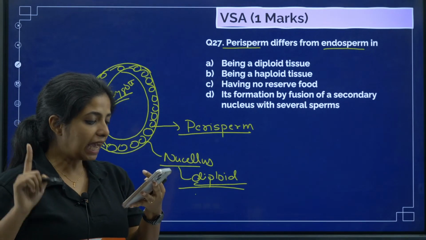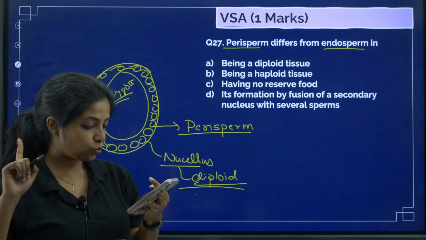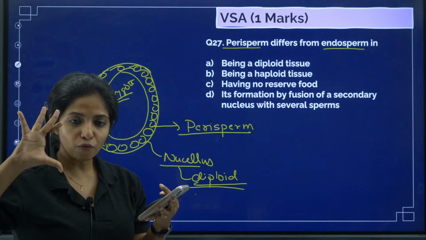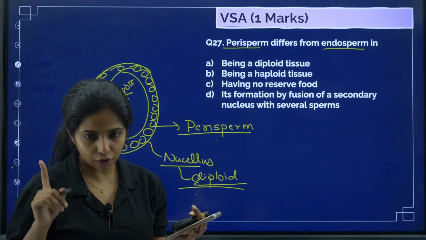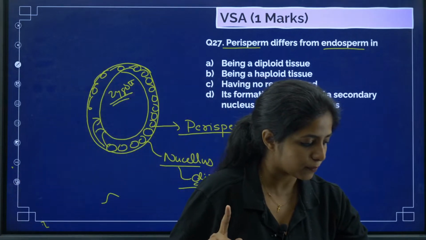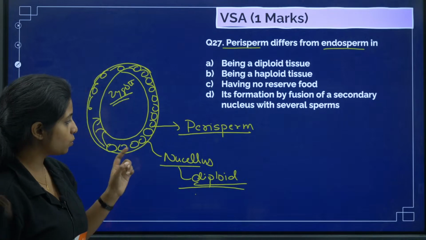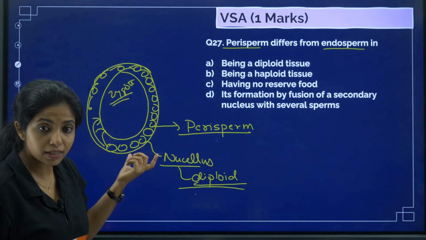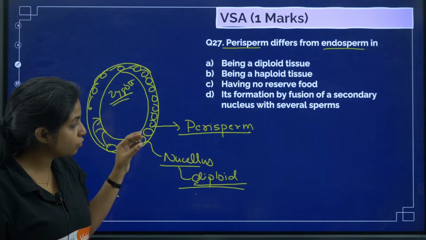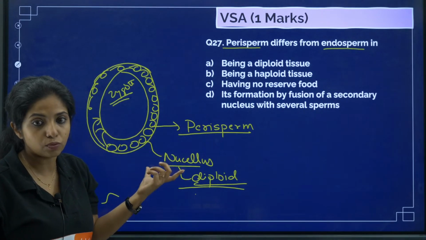Now, I will be giving you 5 seconds to rethink your answer and tell me the answer now, since I already explained the content. Perisperm is what? It is the pre-existing nucellus that is there. If it stays back, usually it is being utilized, but if it stays back, it is known as perisperm.